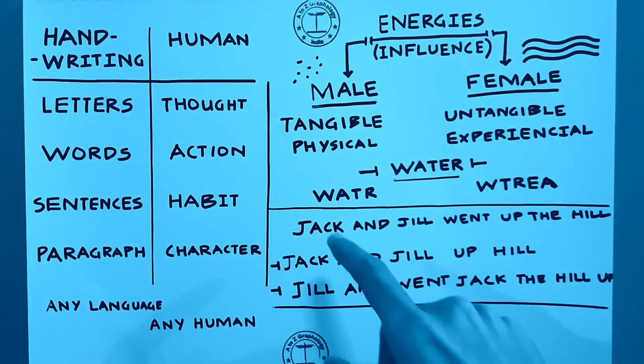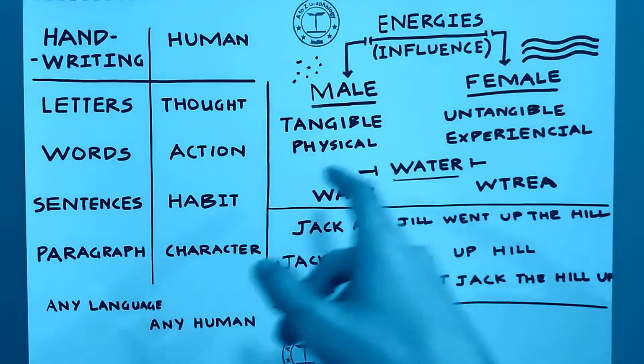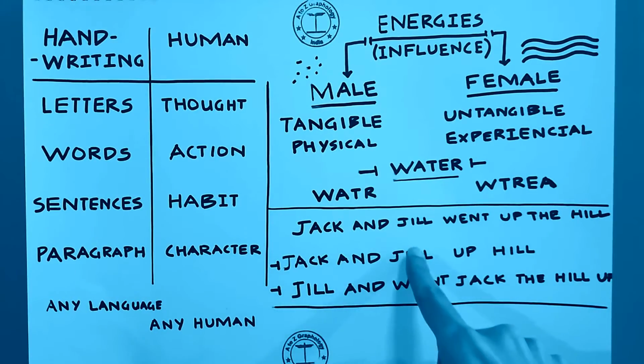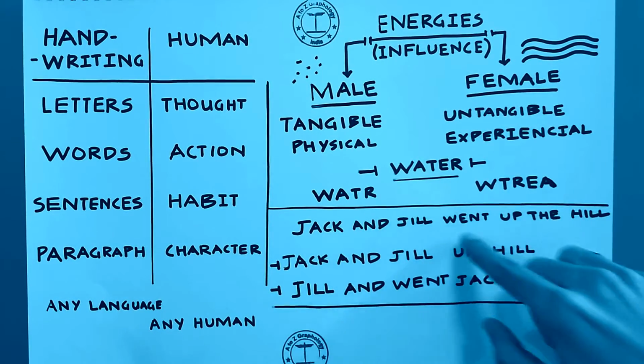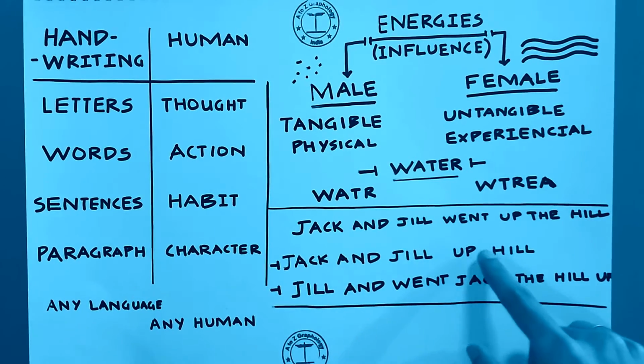Let's go to the next example. Now we're talking about sentences. When we talk about sentences, it's dealing with grammar. As we saw spelling mistakes here, we also have certain learning disabilities or learning difficulties that don't allow us to understand grammar very well. Jack and Jill went up the hill. It's a simple sentence. If you have the sentence written like this, Jack and Jill uphill, this means that the whole component of the word went and the word the is missed out over here.